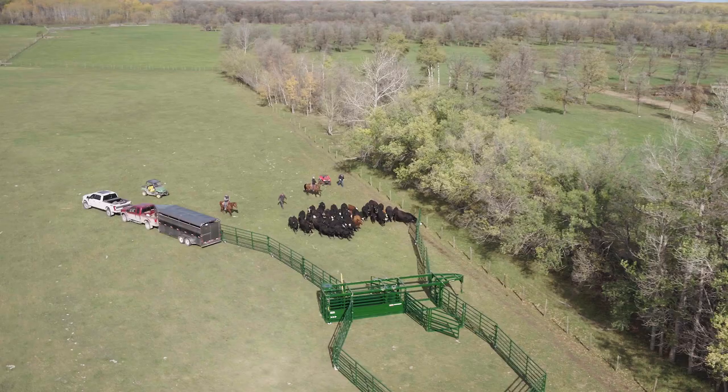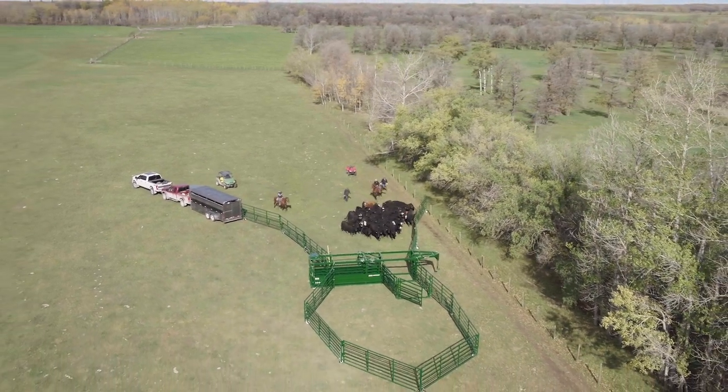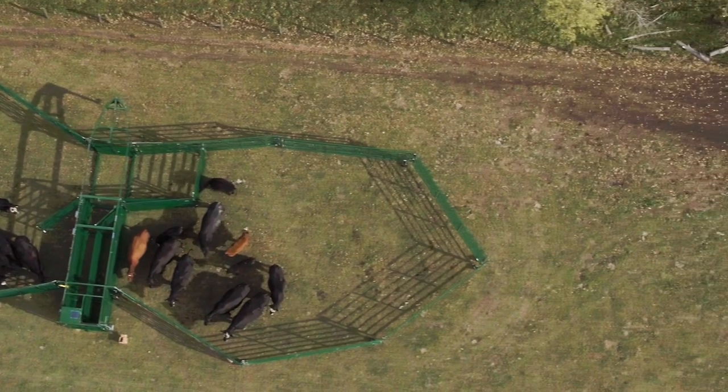I love the fact that I can open that thing up in the right piece of country and have a set of walls coming out off there. If I'm by myself working, I can get livestock in at the last minute, not lose them at the gate. It makes my life so much simpler.